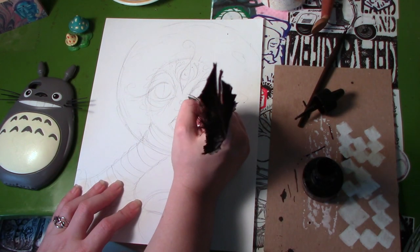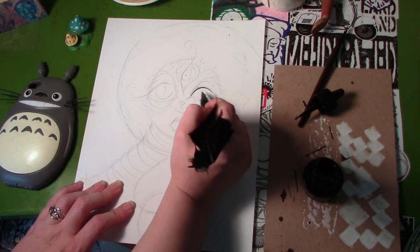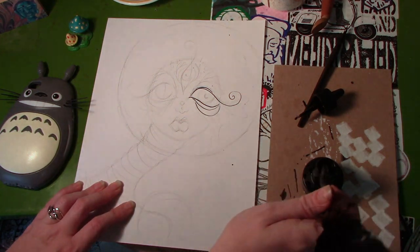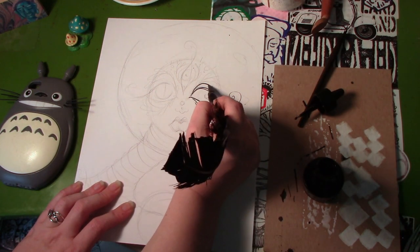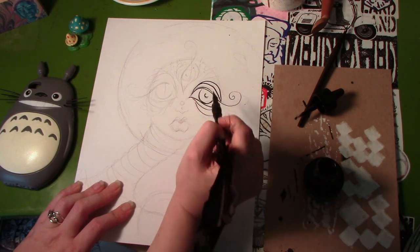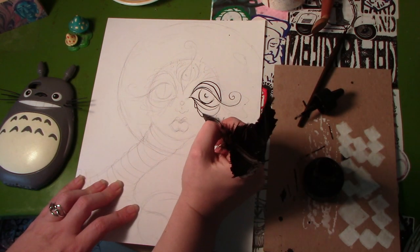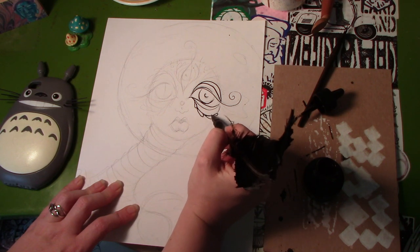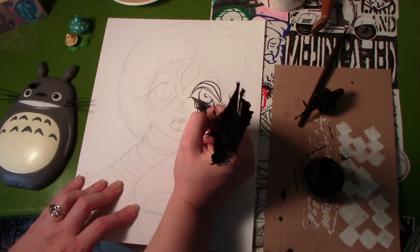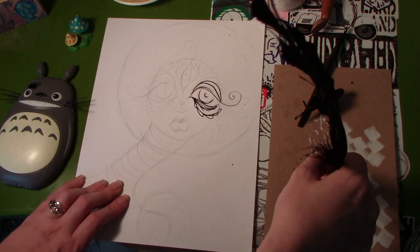Alright, so I am working a little bit differently than I normally do when it's just me drawing, because I am standing up, because my usual desk, where I can sit down and record while drawing, is completely occupied by my big mural panel. So I'm over here in our little living room nook, painting in what is kind of like one of our computer desks. So kind of not ideal, kind of standing up, it's a little awkward, but we shall persevere.